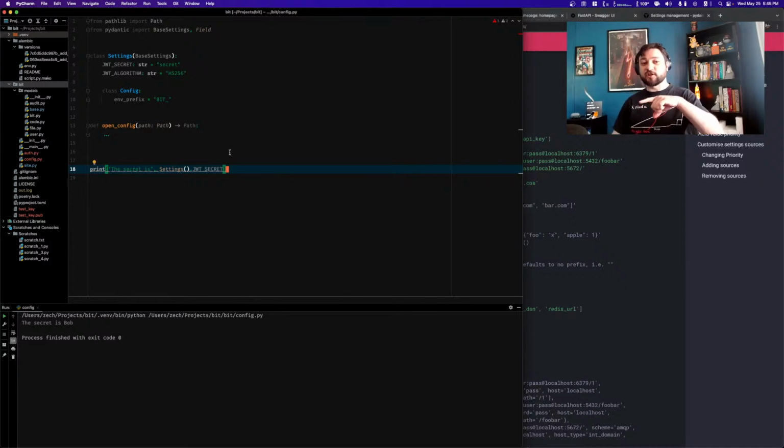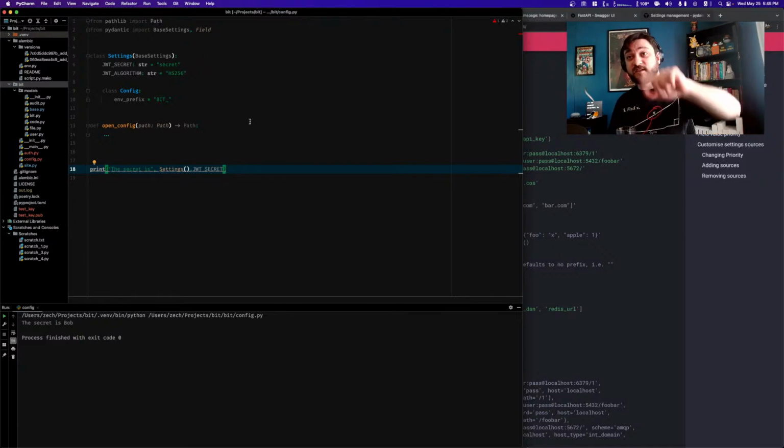So I'm changing the value of that environment variable, and it's changing the value of the settings. So now all I have to do is import that settings model, instantiate it with the fields from a config file, and if there's no value in the config file, it'll check the environment. If it's not in the environment, it will check the default.